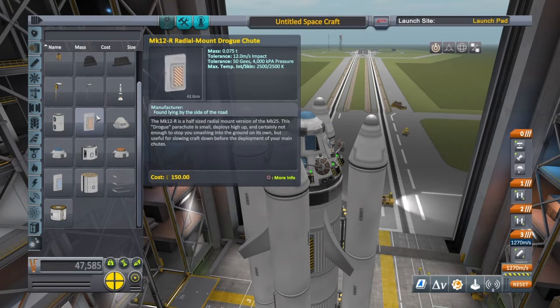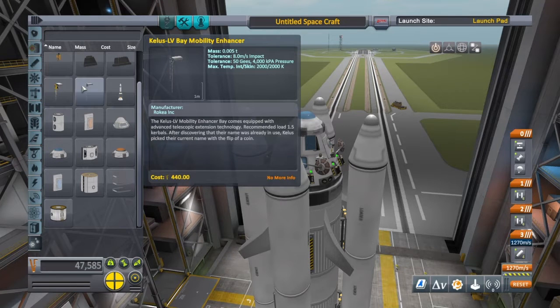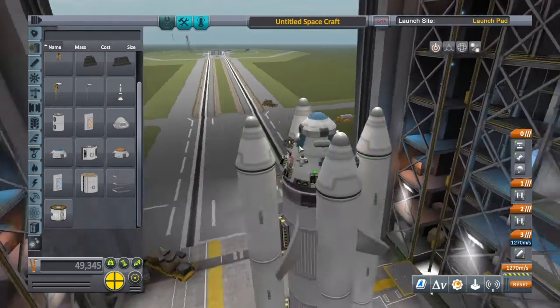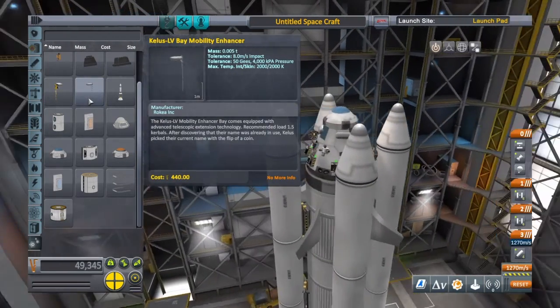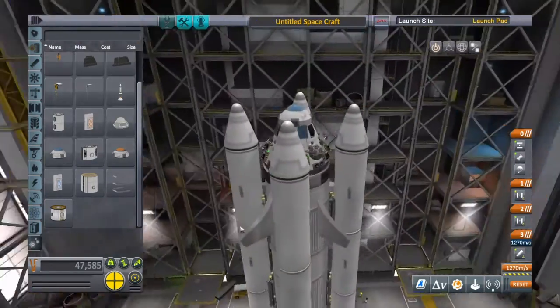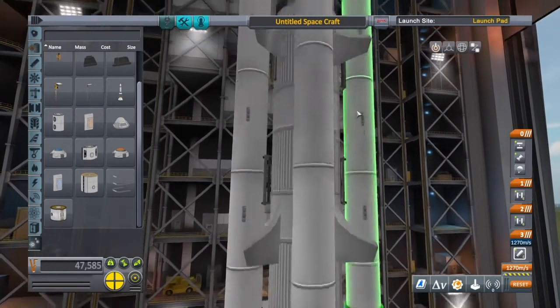All right. I don't know. Okay. Oh, it's a mobility. It's not to help the aircraft. That stuff is a ladder. Alright, so right now, that's the spaceship.